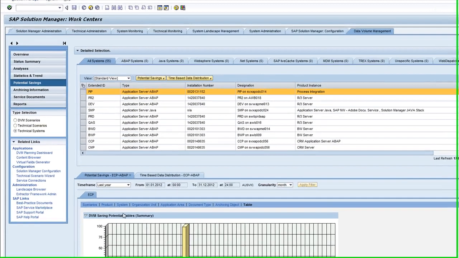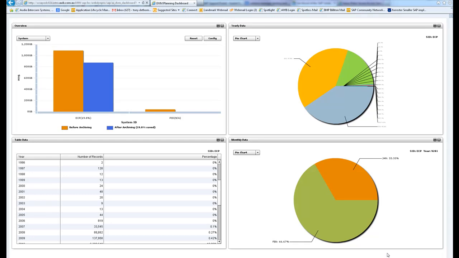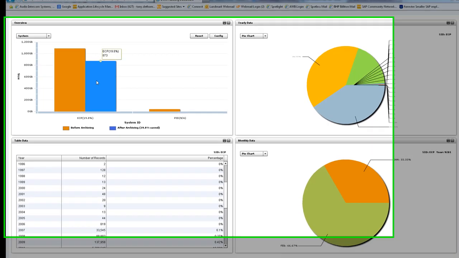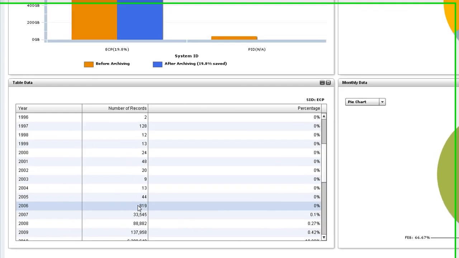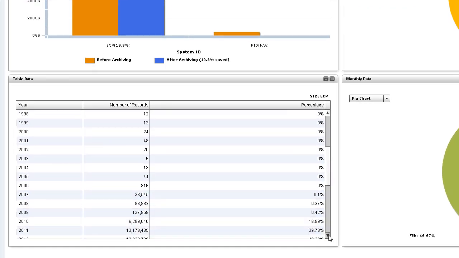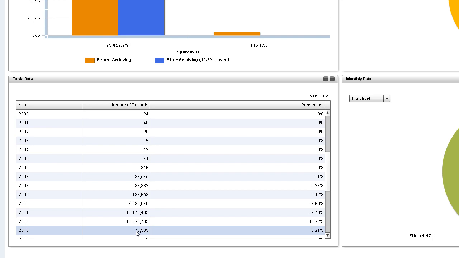All right, so that's an overview, and then the last thing you can have a look at is the DVM planning dashboard. Okay. So this one, when we fire it up, this is what-if analysis. So this is the number of records which have hit my system. So in my ECC system, I first started posting records in 1996-97, and these are the number of records that I've posted most recently. So most of the records is in, obviously, 2011-2012, and we're just starting to see a few in 2013.